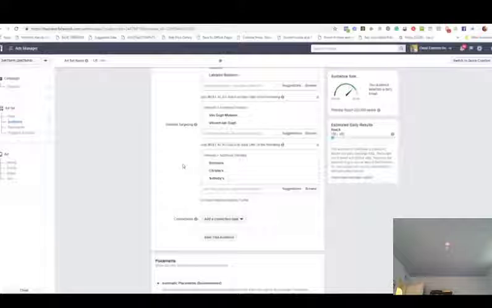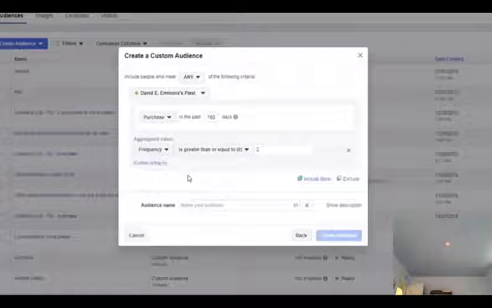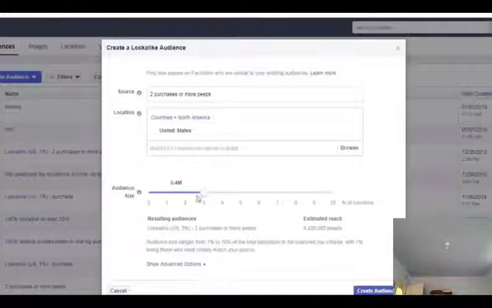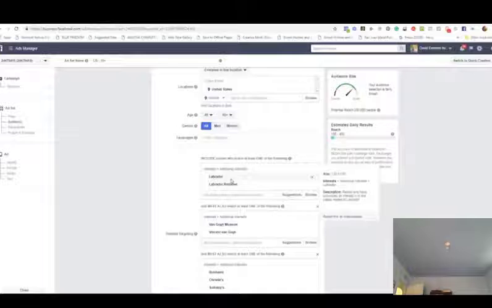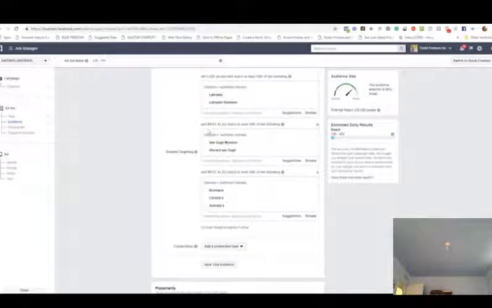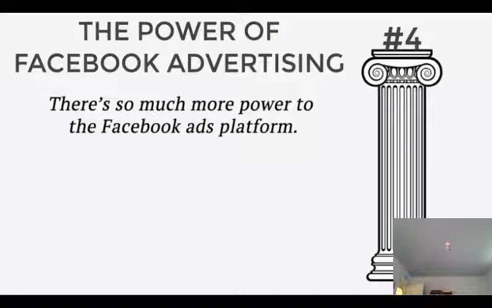And I showed you just the tip of the iceberg for creating custom audiences and lookalike audiences from your website traffic, your fan page engagement, your video views, and your email lists. I also gave you just a taste of the interest targeting capabilities of the ads platform, showing you how you can narrow an audience down to a very specific group of prime customers who will be interested in what you create. You can literally target any specific niche. And there's so much more power to the ads platform, I don't have time to begin to tell you about all of it.